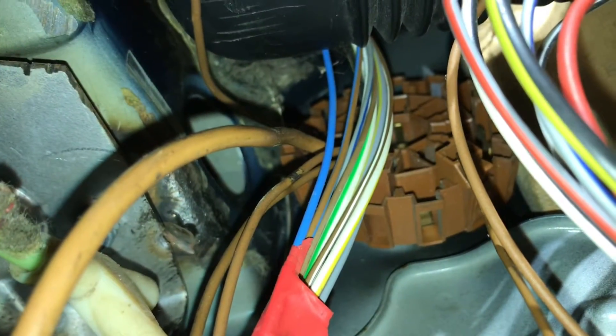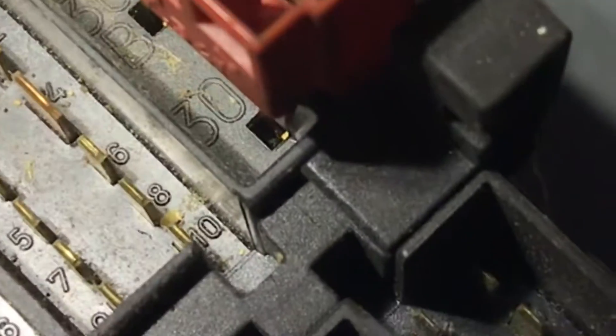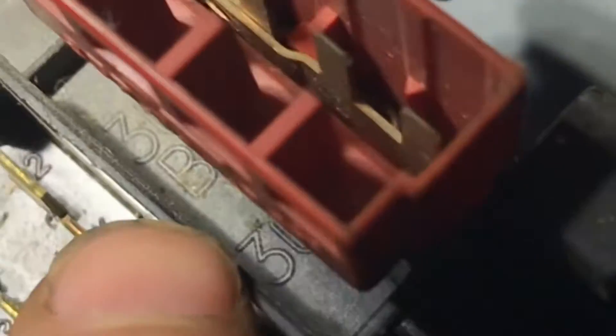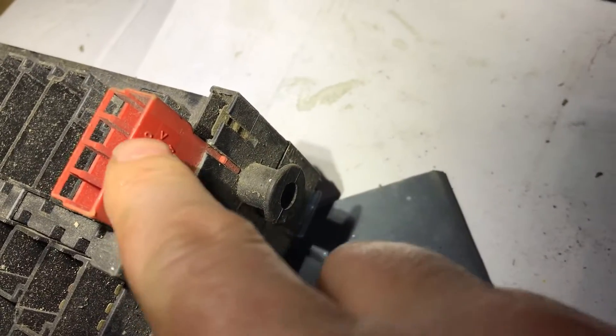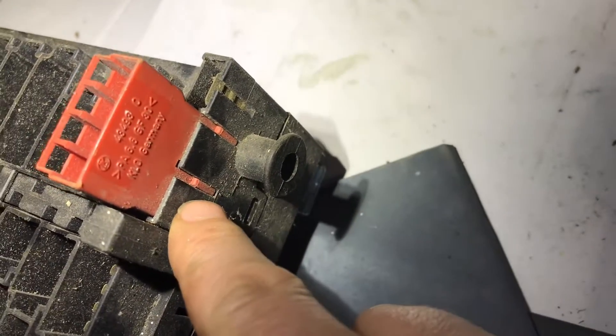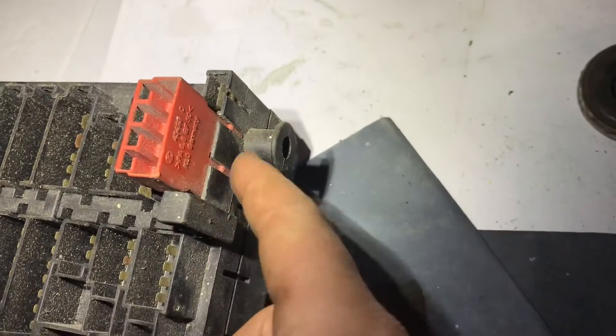Next we have to collect all the negatives — they all have a quick-release block at the top, located on the A-pillar behind the light switches. Pin 30 and pin 30b must be joined together — this is a breakout joiner, but sometimes it has a big jumper wire just going from one pin back to the other. They need to be connected or else your car won't start. These pins are separated because of the immobilizer.